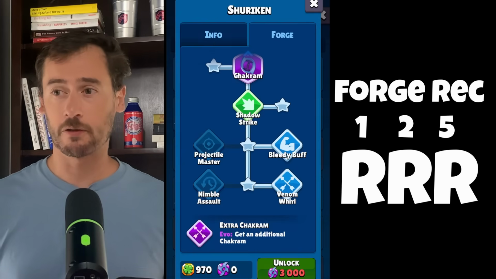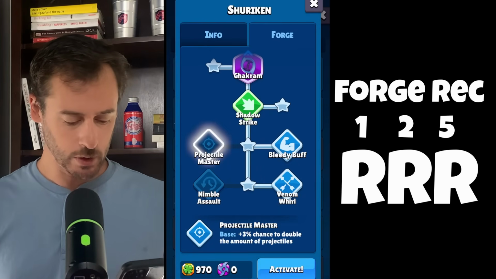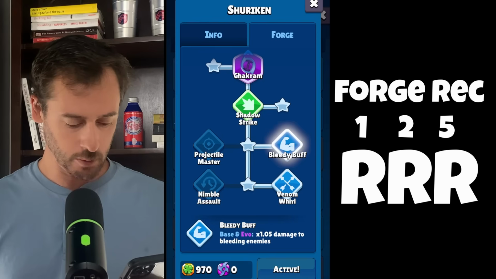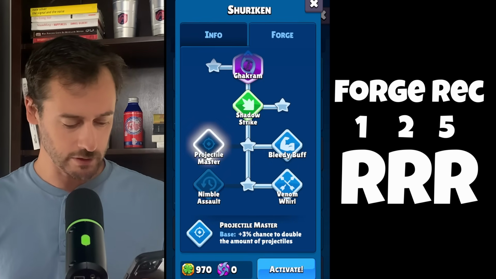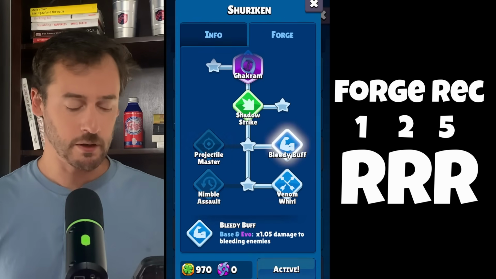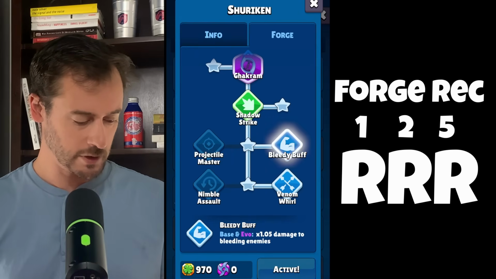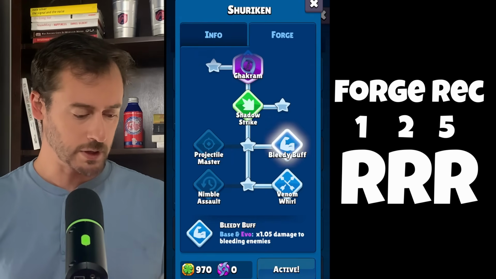Assassin is great without a Forge, he gets stronger with it. At level 1, I went for Area of Effect from Venom Wheel. At level 2, you can go either way, damage to bleeding or chance to double the amount of projectiles. The way math works, I think the bleeding buff is always better than doubling the projectiles. I think it's just a straight 3% increase, and this is a 5% increase to bleeding. So you want the bleed buff.